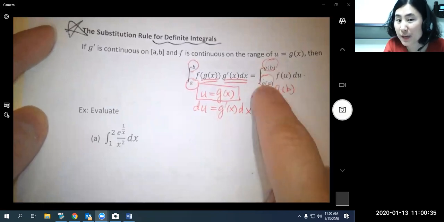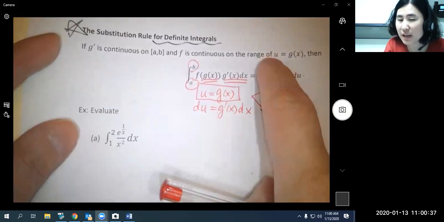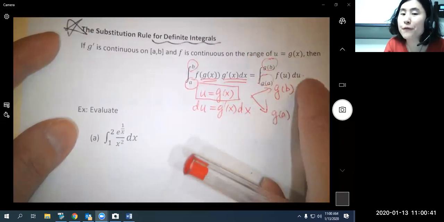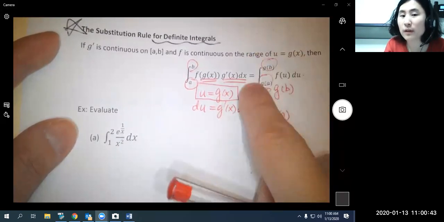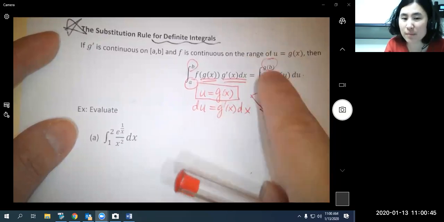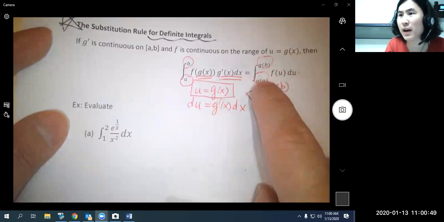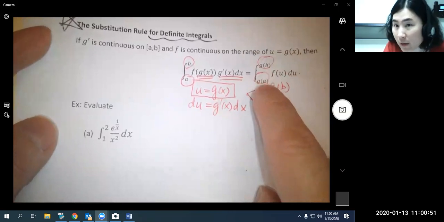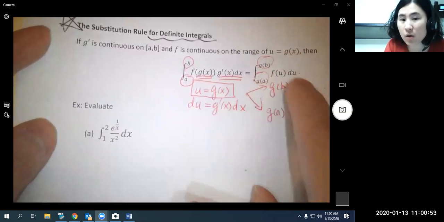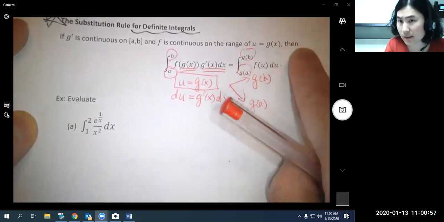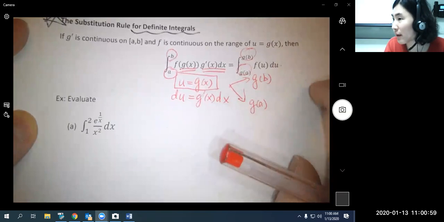And then for a definite integral, once we change the limits for u, eventually we'll have a fixed number as a result. Do we have to change u back in terms of x or anything? No more. So that's good. For a definite integral, the answer should be what? A fixed constant. It's a number. So once we get that number, we're done.